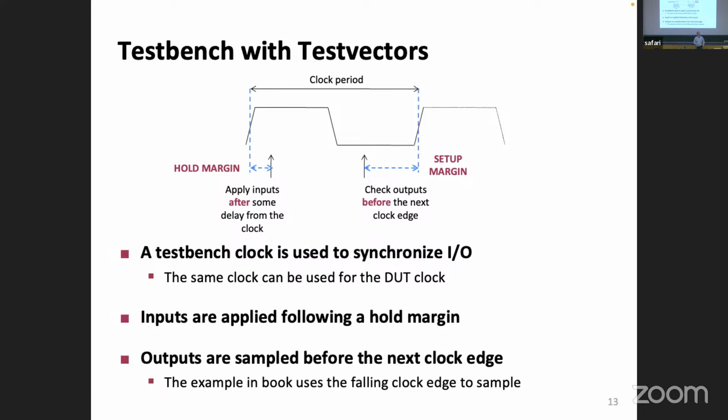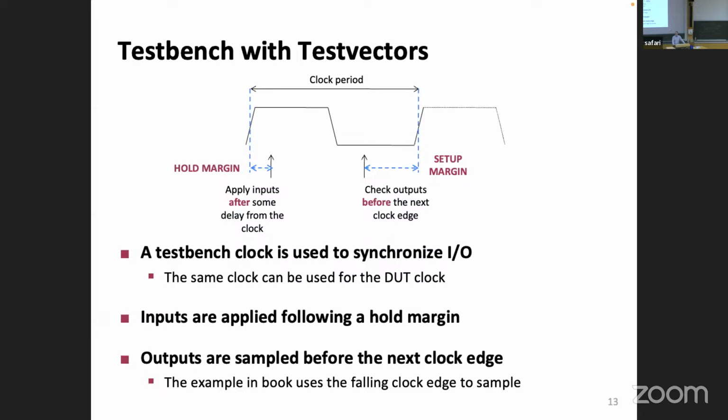Now, we need to have a test vector file, because I don't want to go into the code every time I'm changing these vectors. Notice that it could have been a very large number of vectors. Maybe I run the simulation with one set, and then I want to change these vectors.